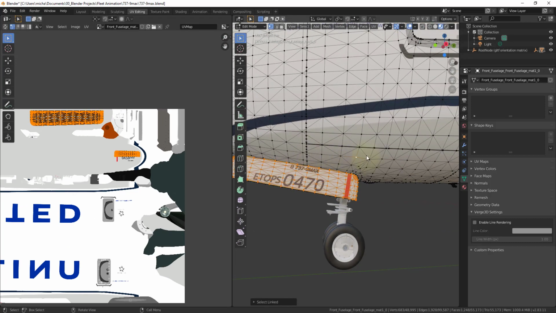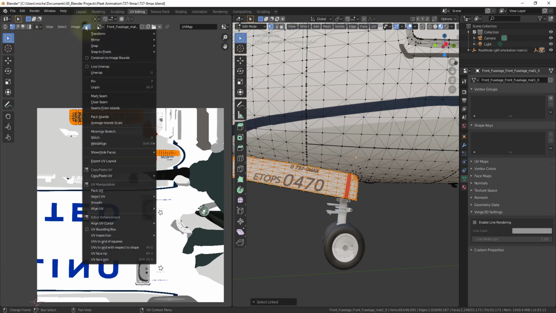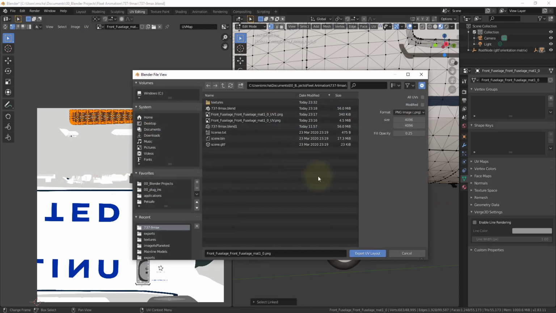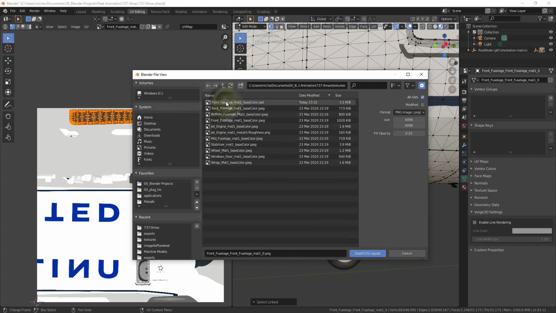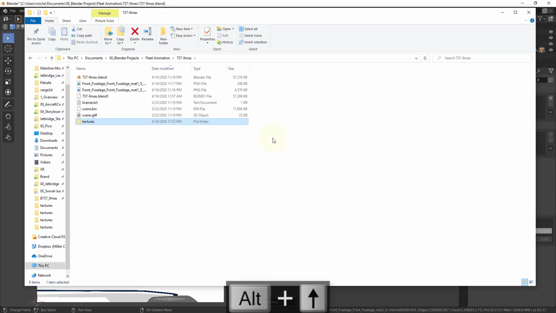So what I could do is now over here in this UV editing section, there's a UV tab. Click UV, export UV layout, and if I want all the UVs, I can check this box. Or if I want just the ones that I have selected to show up as an overlay, I can do that. I'm going to go ahead and select all UVs because I could always delete the other part of it if I don't want it. Save this in the same spot. No, I don't want to save it in my textures folder. I'll save it here. I'll call this UV at the end. So UV, export layout.